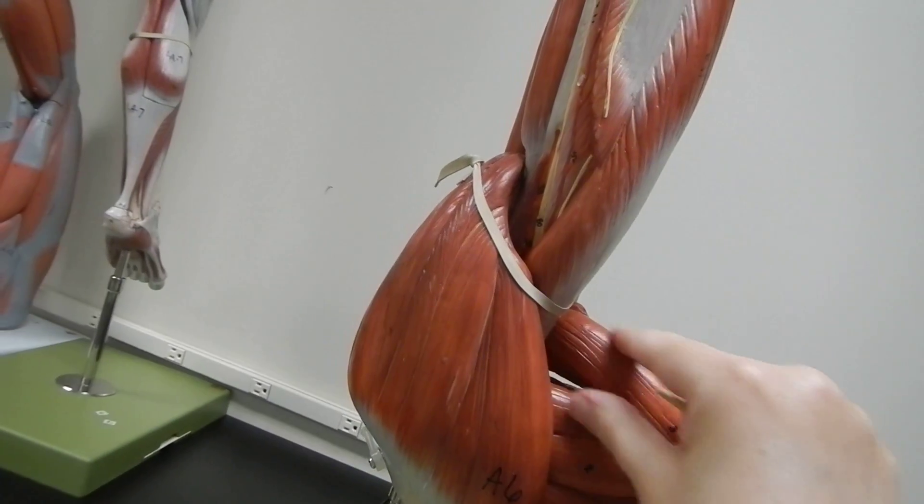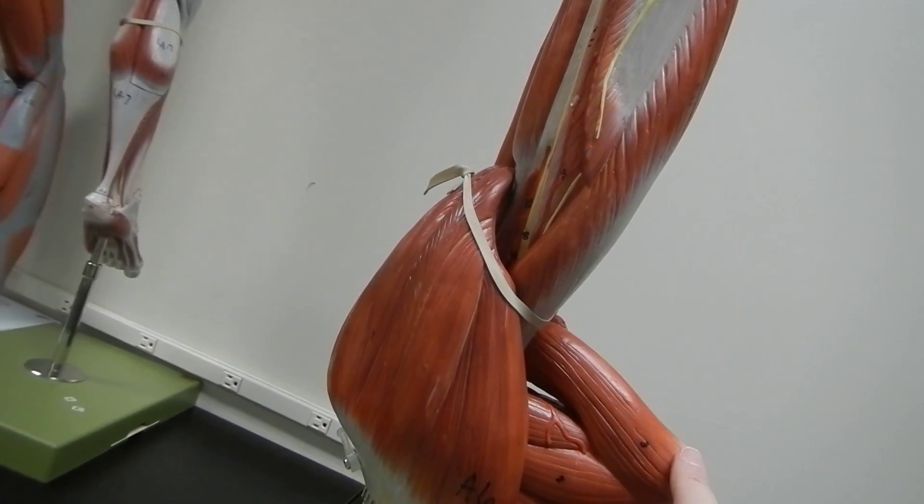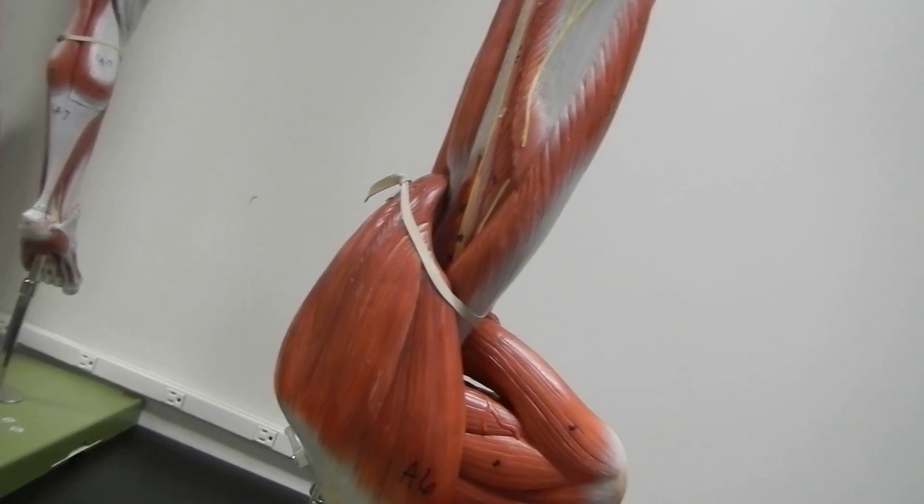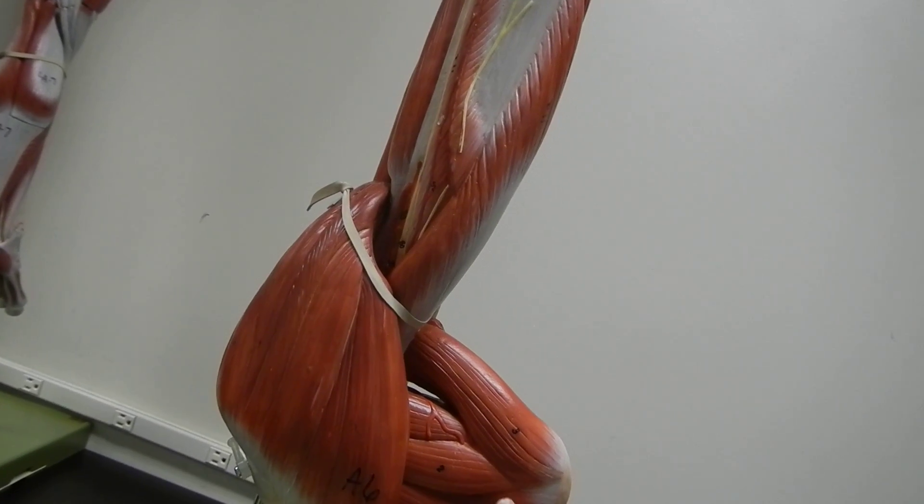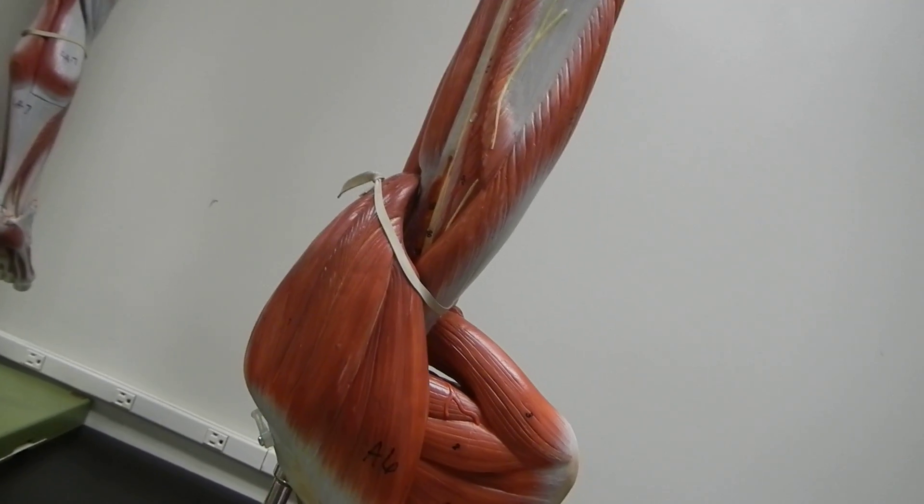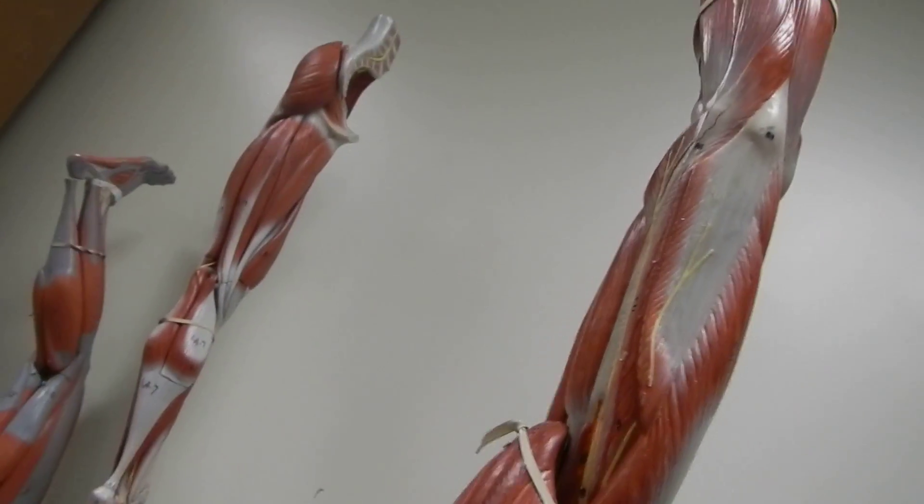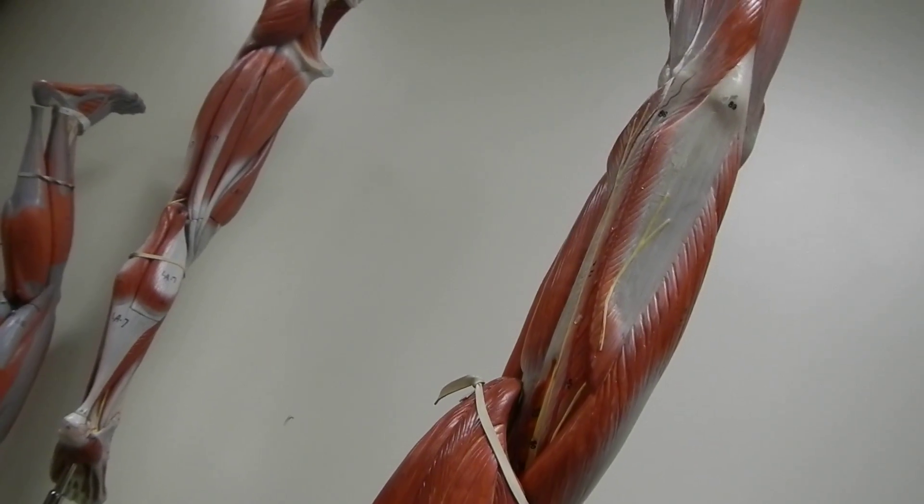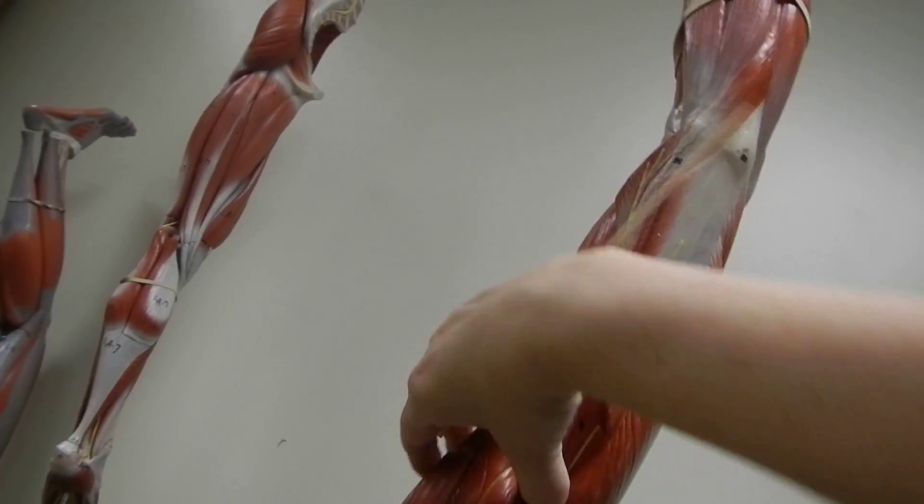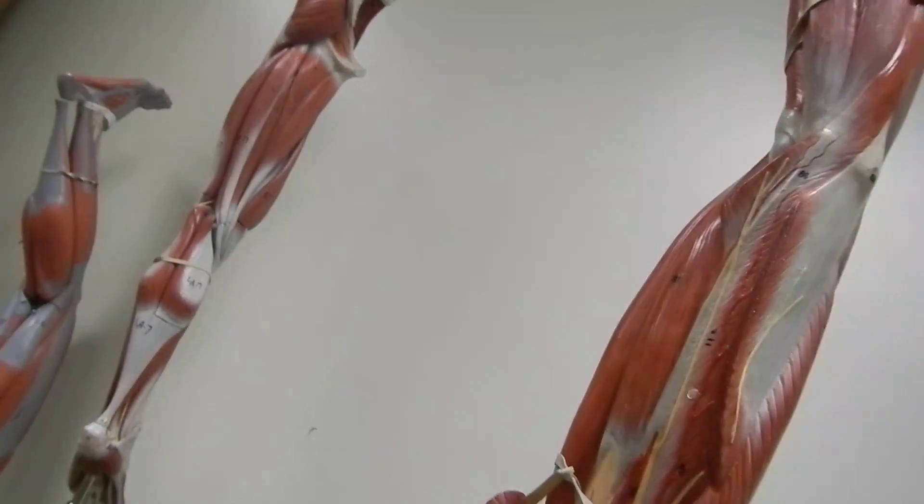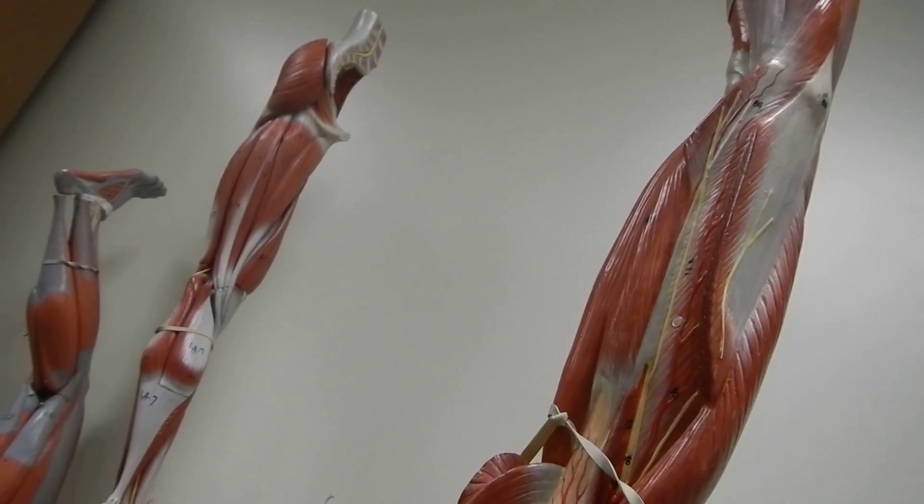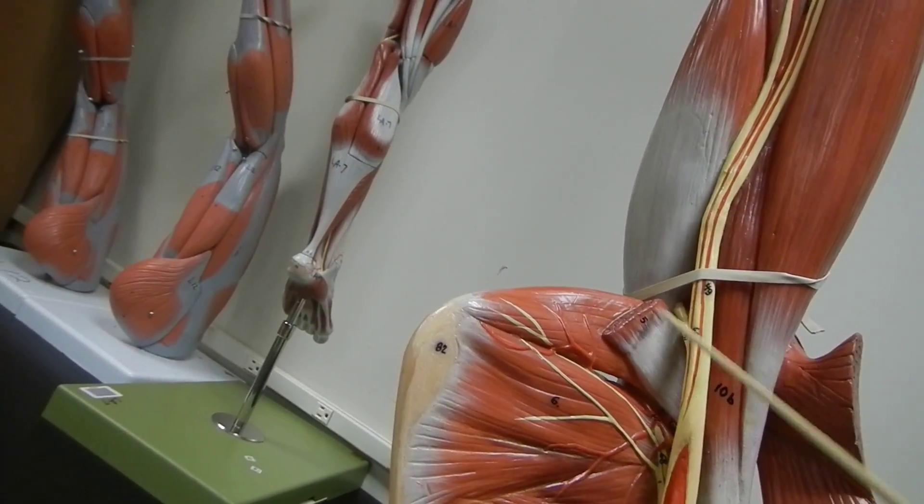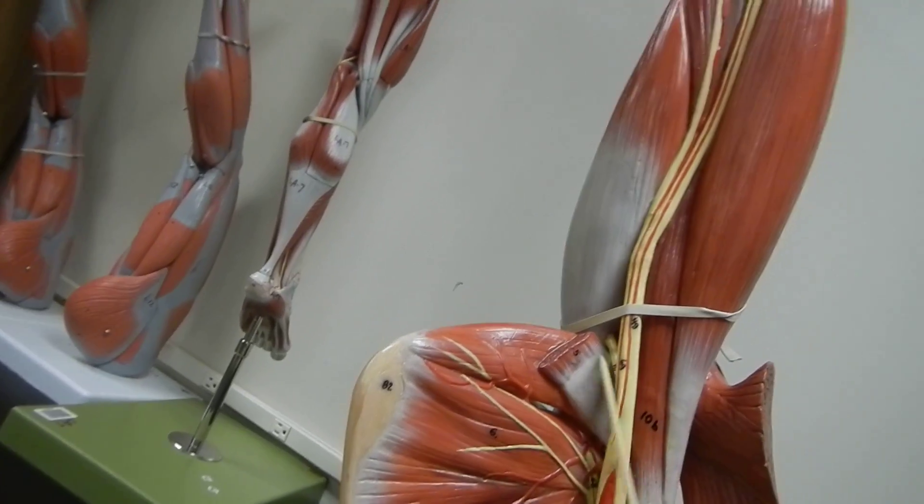These are both the teres. So you have teres major and teres minor. This is part of the scapula. So this is infraspinatus. You get from the spine of the scapula, and the one down here is supraspinatus because the arm is in a different position. I'll try to remove this so you can see a little better. So now you can see the spine really well. This is subscapularis. This little tiny piece right here is called latissimus dorsi.